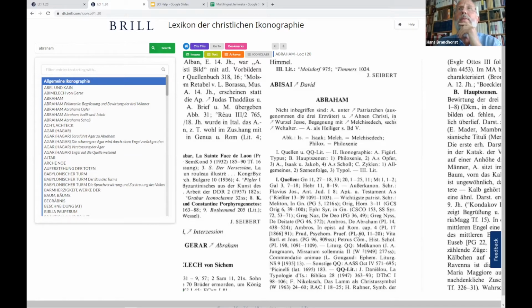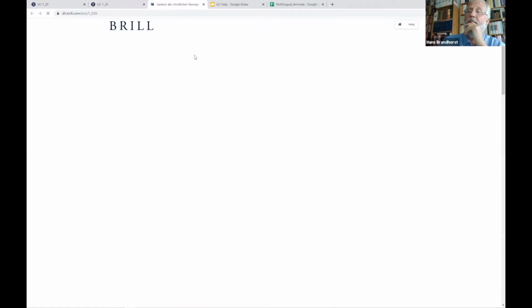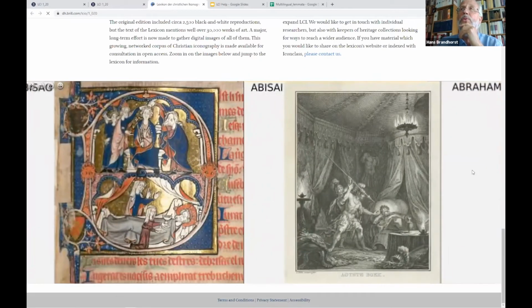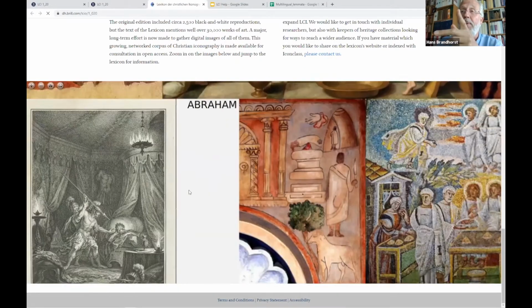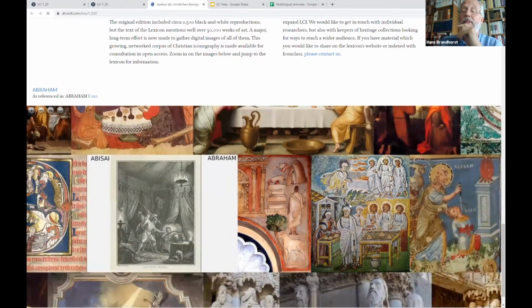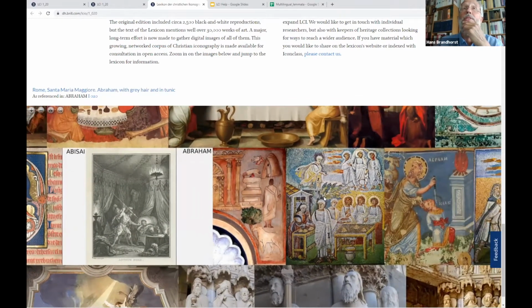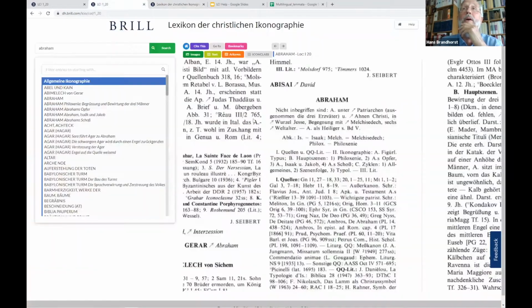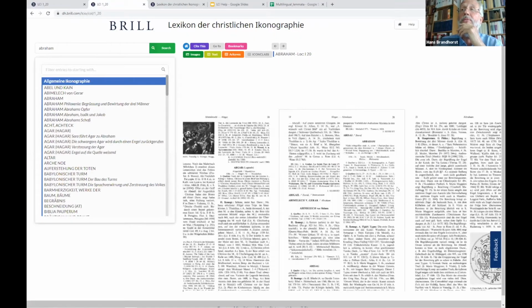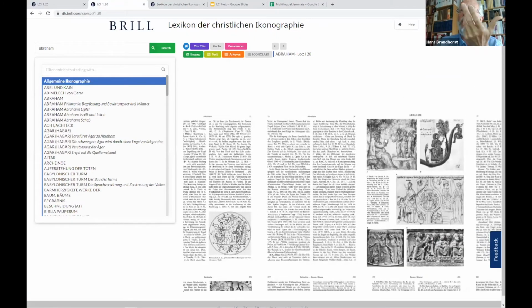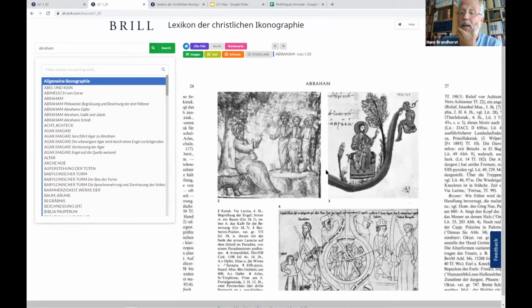Now, if we are at Abraham and we click on images, then it'll jump to the vicinity of Abraham, because that's an important element. The book itself only contains a few images, one page like this, with images of Abraham.